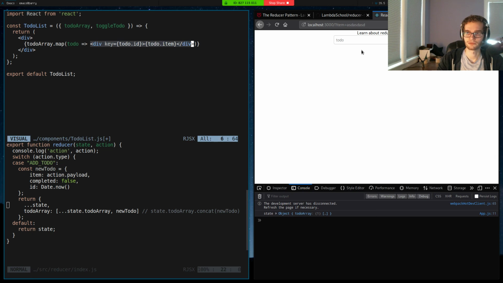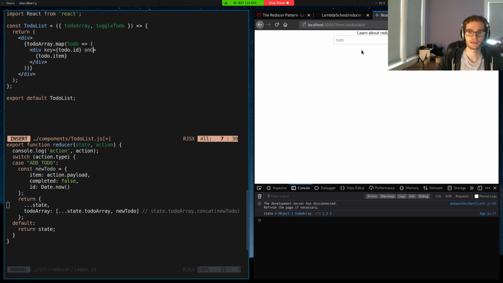And this should probably be a subcomponent, but just to keep the number of files in this project down, I'm not going to write it that way. So what if it calls toggleTodo on click? We're going to give it the to-do's ID, so it knows which to-do needs to be toggled.